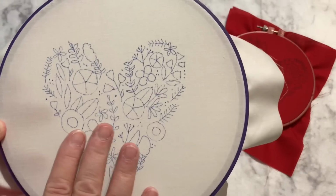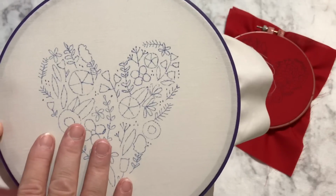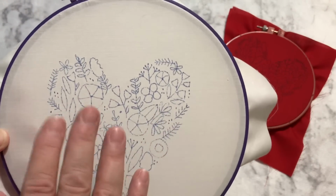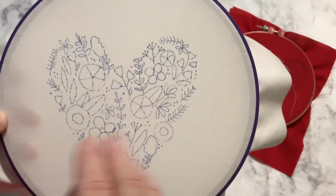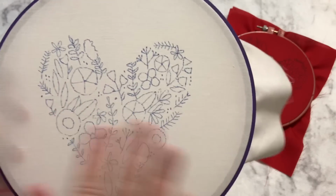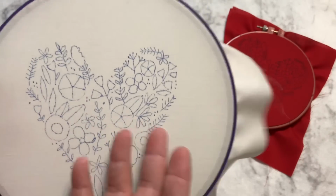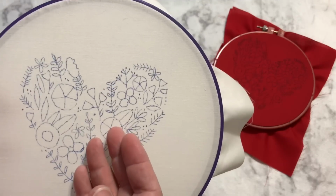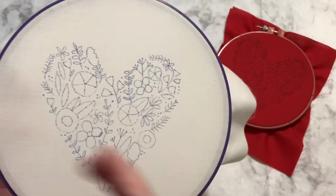I want to make sure everyone can see what we're doing, and I don't want to rush through each of the stitches. But I also want you guys to remember that I've just started doing these recently. This is my 4th one that I've done, and 2 of them were identical. So I'm just kind of learning the stitches with you as you go. Sometimes I tend to make up my own stitches and designs. I blend a couple together, or I might change a stitch so it's easier for me to do. And I'll show you the official way that they say to do it, and then I'll show you the way I do it, and then you guys can make up your mind how you want to do it and how it feels good for you.